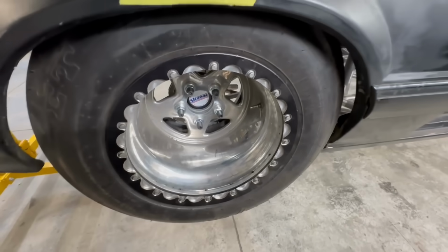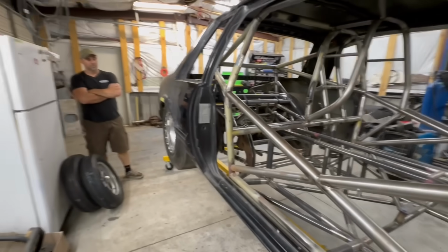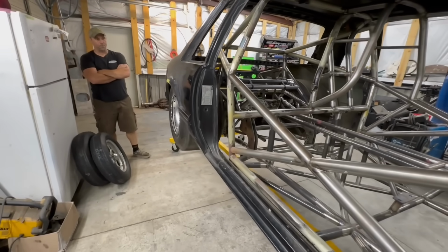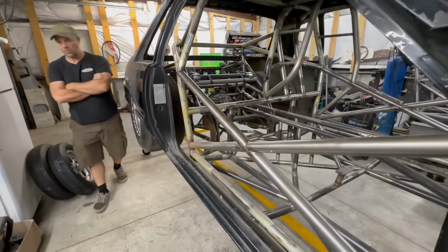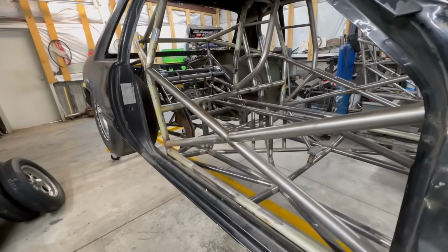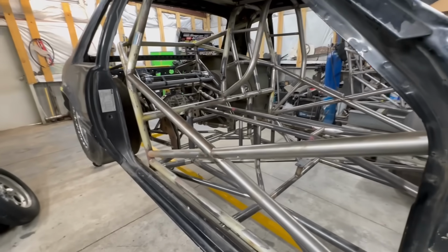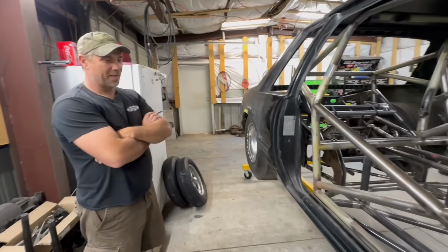We've got Pro Stars on the back. And for the color, we're going to stay with some type of burnt orange. Hopefully in the next couple of weeks, Mike will be done with what he's got going on: finishing the bars, painting it, getting the sheet metal done. And then comes the hard part for me. Right now, Mike's like, what do you mean the hard part?